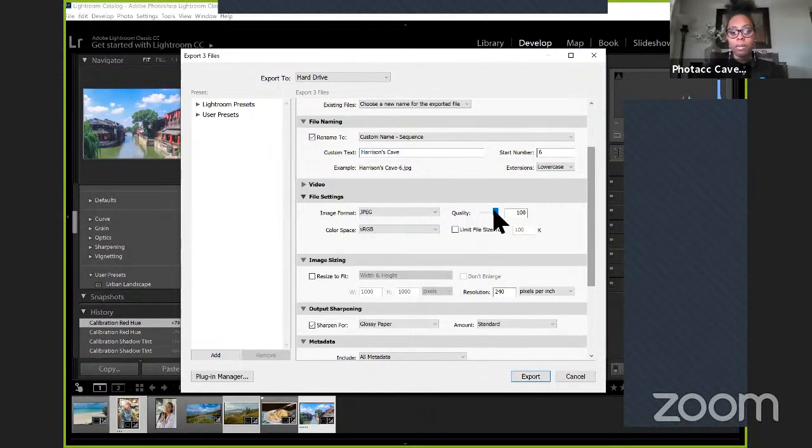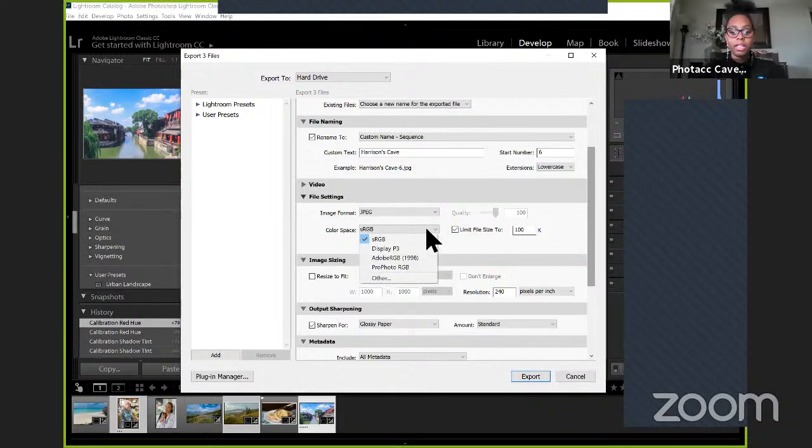How much quality do you want? That could change the file size. If you want to limit your file size to make them not too big, for emails like Hotmail, you can only send 33 megabytes of files. Or if you don't want them to take up too much file size on your hard drive, etc. So sometimes you want to limit the file size.